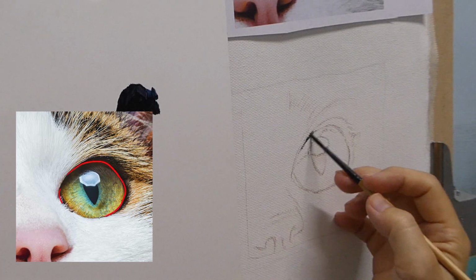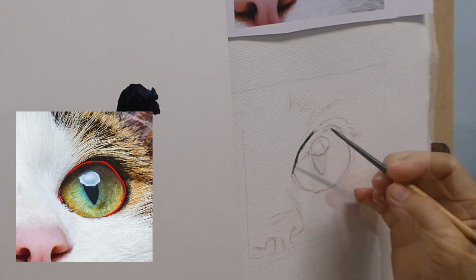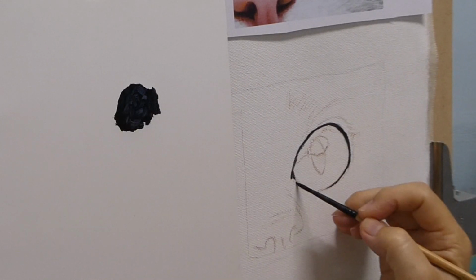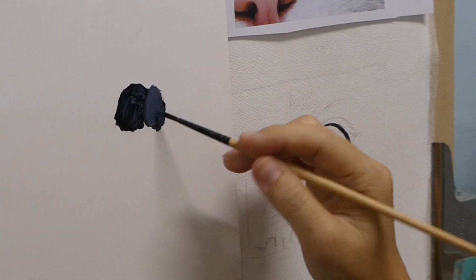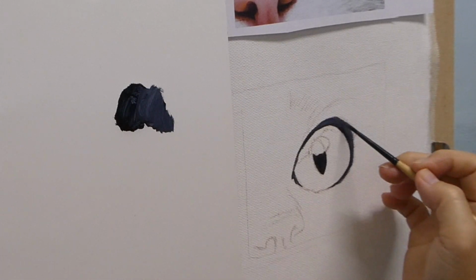In a cat or a dog's eye, there's a rim where the eyeball meets the eyelid. This place usually has the darkest black. I often start painting from here, then the pupil. Next, I add just a tiny bit of white and paint the part above the black rim.